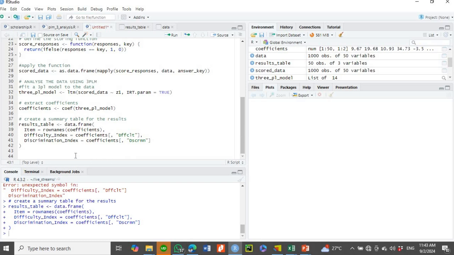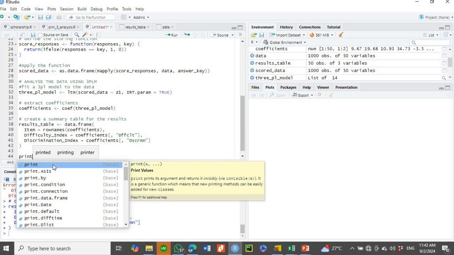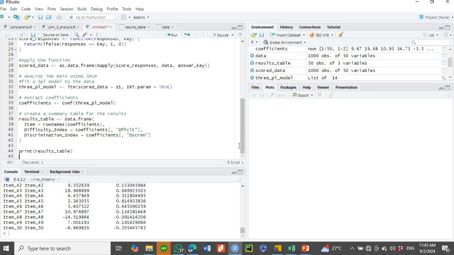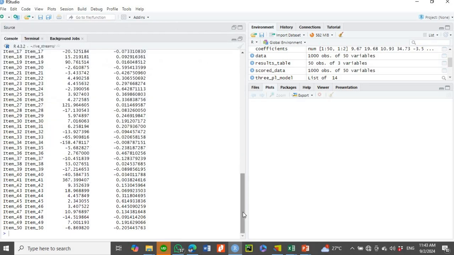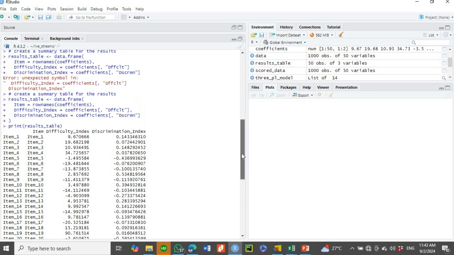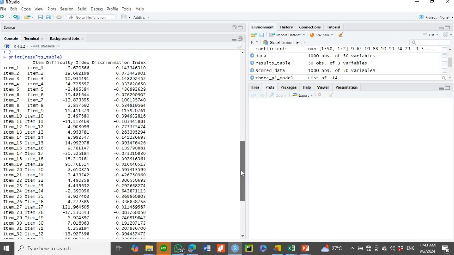The only thing you can do is you can ask it to show the table and call it results table. As you can see, the table has been created, having each item here and each component, again discrimination index. If it is low, it means that it's easy.